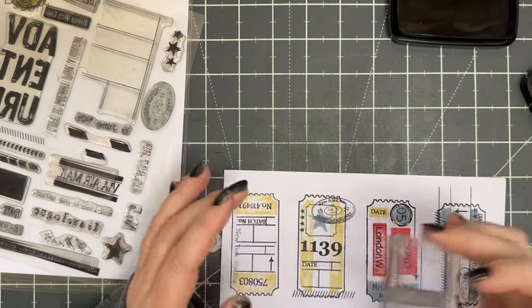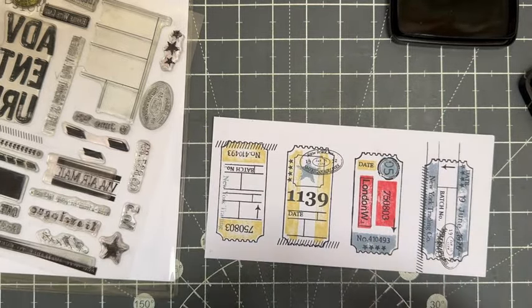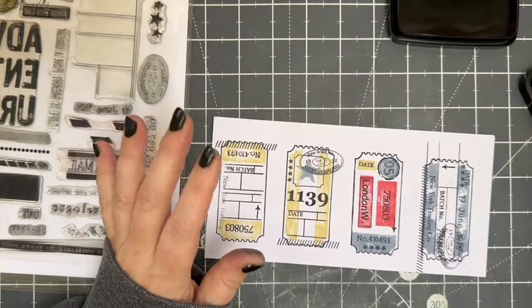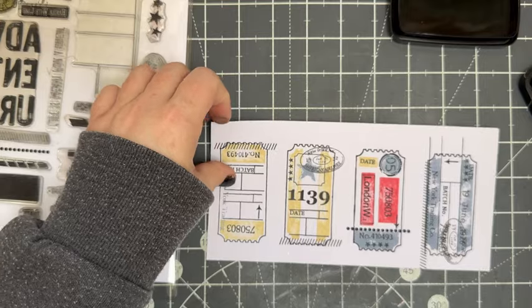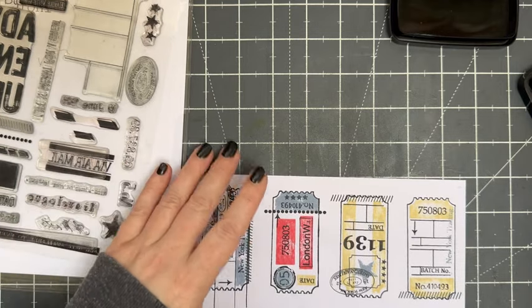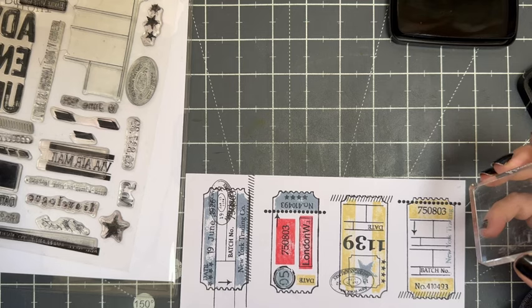By putting that on there, and I do want some going down the bottom there. Lovely. And then on this one, and this is why we spaced them the way we did, so that it didn't matter, I'm going to put some dots. And then I might put some dots near the bottom of this one as well. Just like that. Oh, I love them.